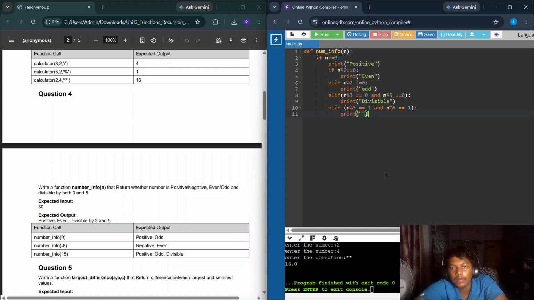Only if it's divisible will we show that it's divisible, seeing the test case. Now let's copy all this.